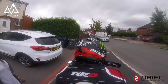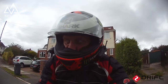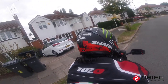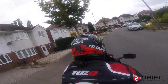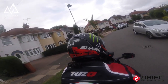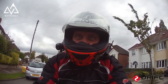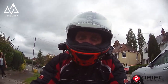So we turn round? Yeah, into the road. Not fast. Not this way, I want to go down there. We can't go down there, because there might be some cars. Is it good? We're driving. Can you see? Who are you looking at? Are you looking at Mummy? Turn your head, see if you can see Mummy.